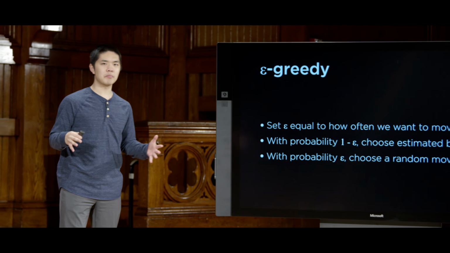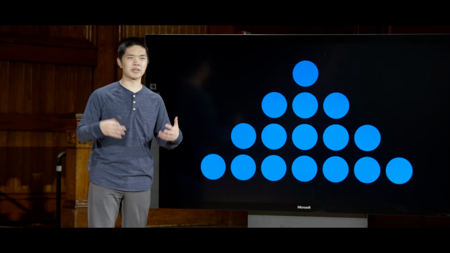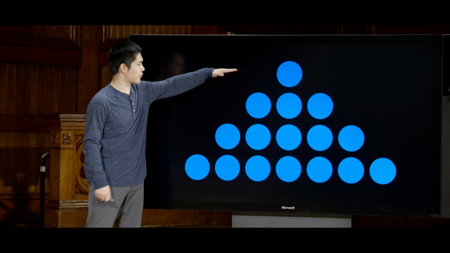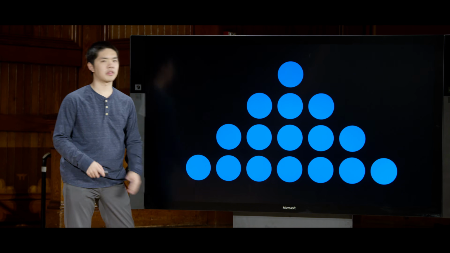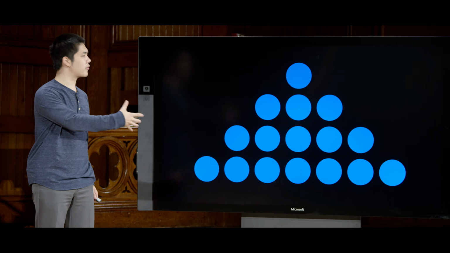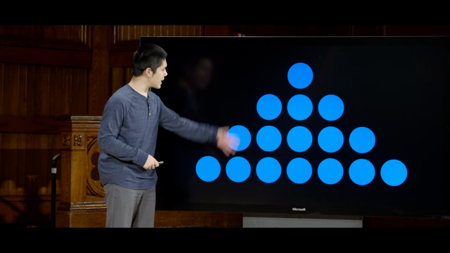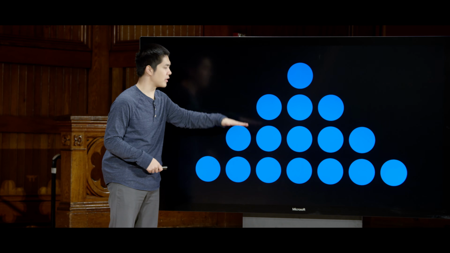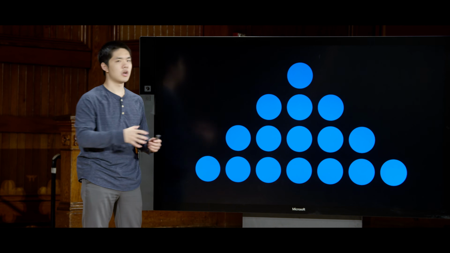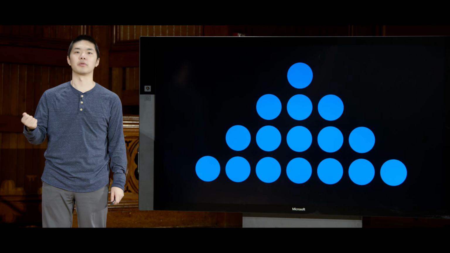So one very simple game, which you may have played before, is a game called NIM. And in the game of NIM, you've got a whole bunch of objects in a whole bunch of different piles, where here I've represented each pile as an individual row. So you've got 1 object in the first pile, 3 in the second pile, 5 in the third pile, 7 in the fourth pile. And the game of NIM is a 2-player game where players take turns removing objects from piles. And the rule is that on any given turn, you are allowed to remove as many objects as you want from any one of these piles, any one of these rows. You have to remove at least 1 object, but you can remove as many as you want from exactly 1 of the piles. And whoever takes the last object loses.